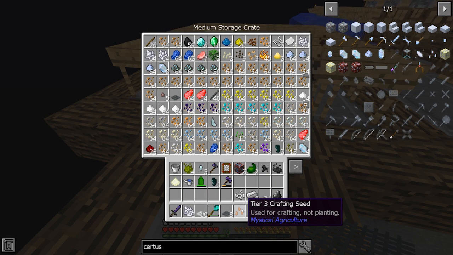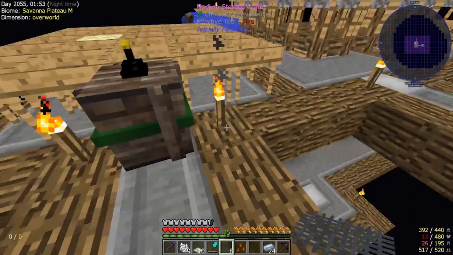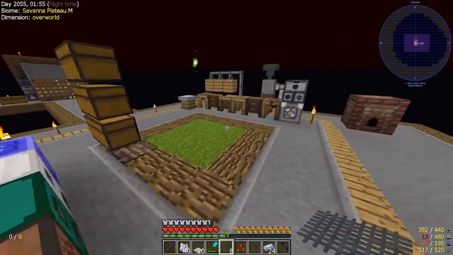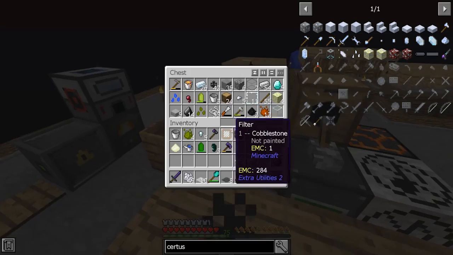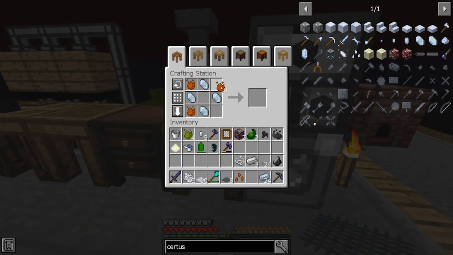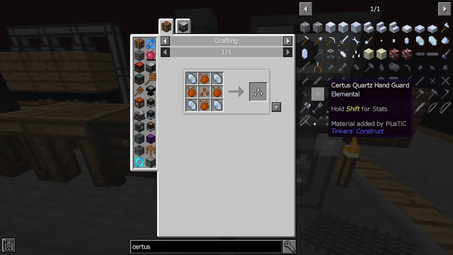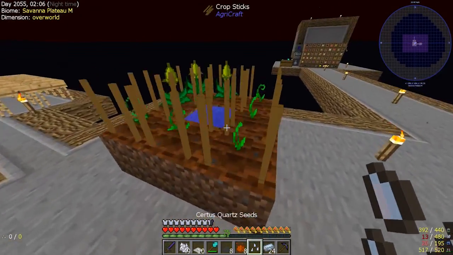All right, don't put those in there. We've got more than 4 Soda Quartz crystals, so I will take precisely 4 of those. And finally, chat, if we come on over to our crafting station, we can go ahead and craft this with 4 of these. Oh, you know what? I'm just going to click on the recipe here. There it is. Boom. All right. We finally have the Soda Quartz seed.